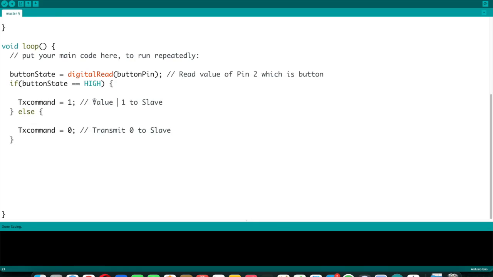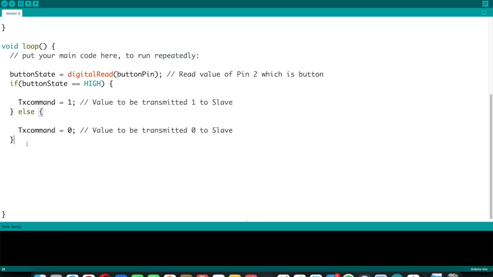Let's make it accurate: value to be transmitted. So if I pressed the button, it will be HIGH, which is 1, so I need to send a 1 to the slave Arduino. If it is not, I need to send a 0 to the slave Arduino.